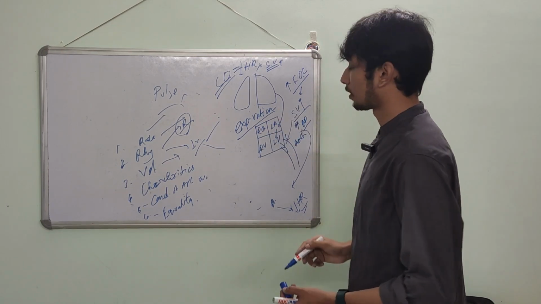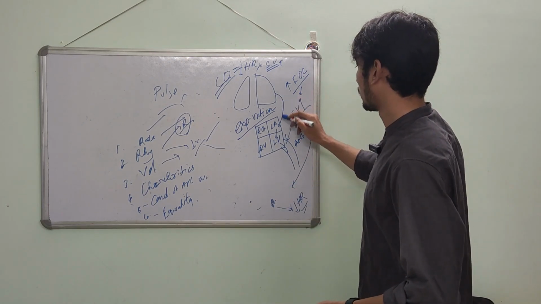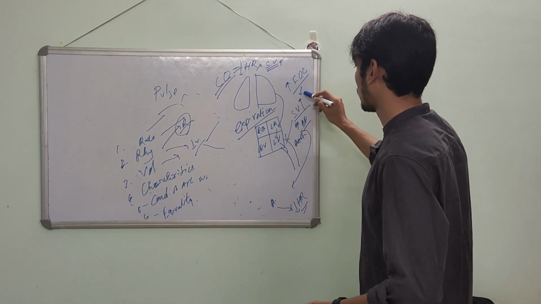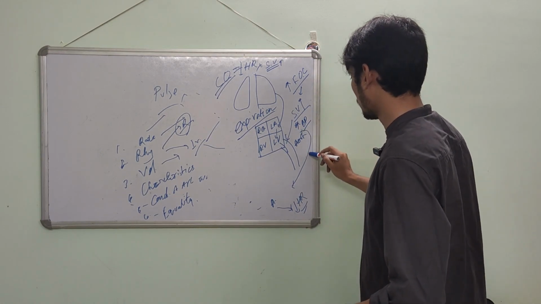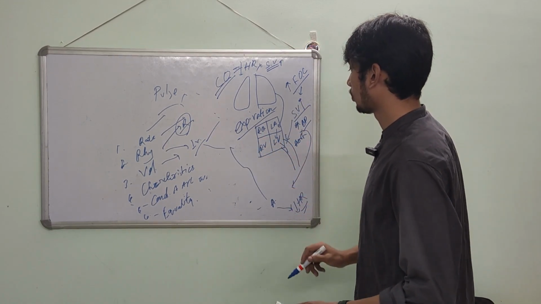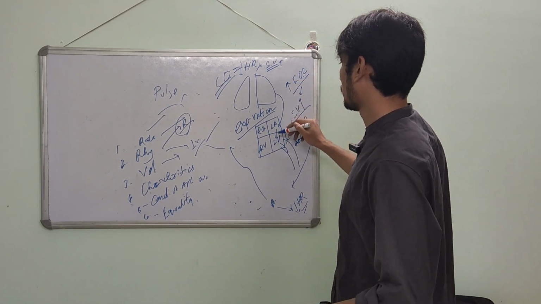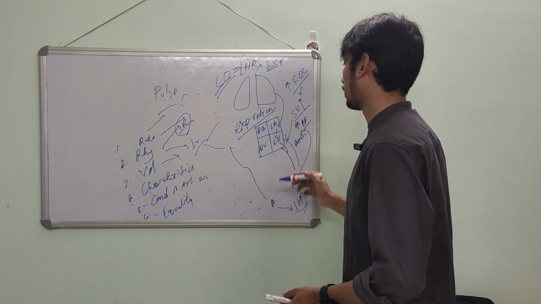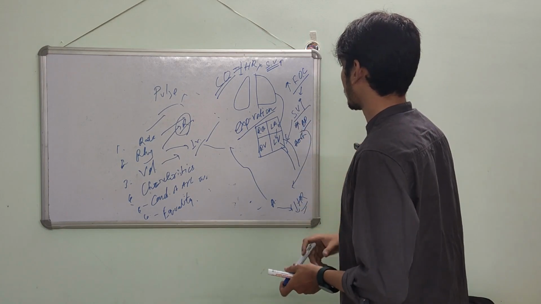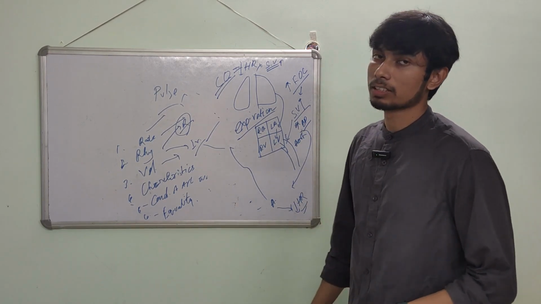So what are the things that are happening during expiration? Increased blood in the left atrium and left ventricle, increased force of contraction, increased stroke volume, increased blood pressure, and subsequently decreased heart rate. And all of these things happen oppositely during inspiration. A lesser amount of blood comes to the left atrium, so decreased force of contraction, decreased stroke volume, decreased blood pressure, and then subsequently increased heart rate.